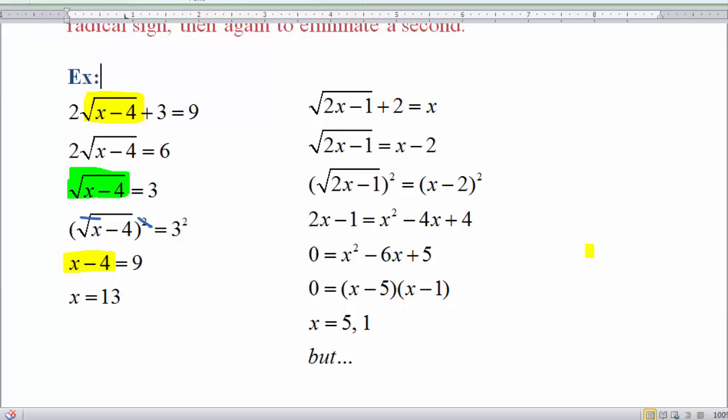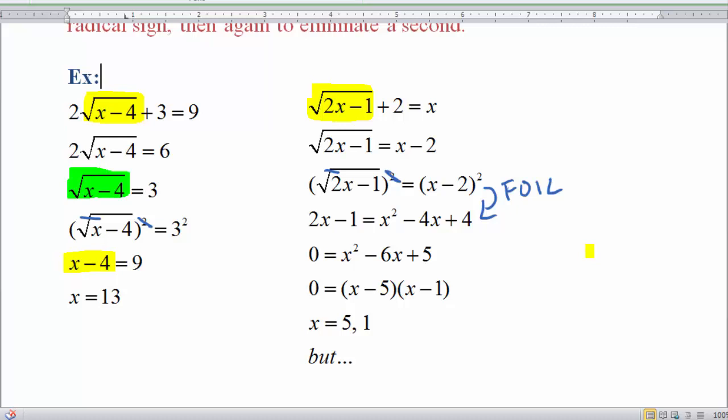And then the other one is similar. What you're doing is isolating this radical, so all you had to do there was subtract 2. Now the issue was, once you square both sides here, on the left side it's nice because the square and the square root just cancel out, but on the right side you have to actually square a whole binomial, x minus 2, so this actually required FOIL. You were foiling there to get from x minus 2 squared down to x squared minus 4x plus 4. And then, of course, now you have a quadratic. The difference between the left-hand one and the right-hand one is that the left-hand one had a linear equation, which was a lot easier to solve. Just add 4 and I'm done.